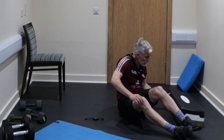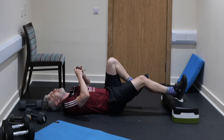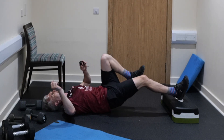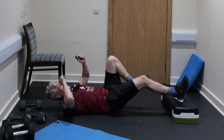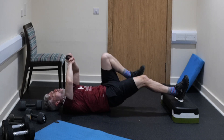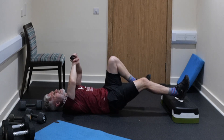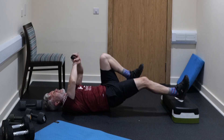Keep your shoes on for this next exercise. I've got my little step there, lying on the floor with my heel on the step and the other leg up in the air. Lifting my bum up and down off the ground — 45 seconds. The straighter my knee, the harder it is; if struggling, get more of a knee bend or just put your foot on the floor without the step. Squeeze at the top, really drive that hip up — get those posterior muscles and glutes working, get your hamstrings firing.